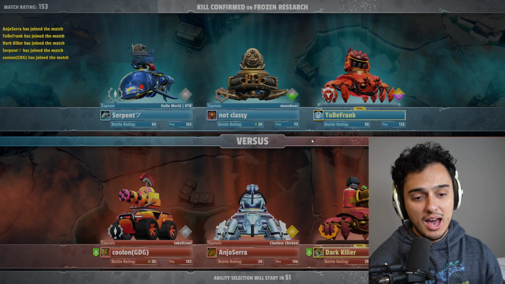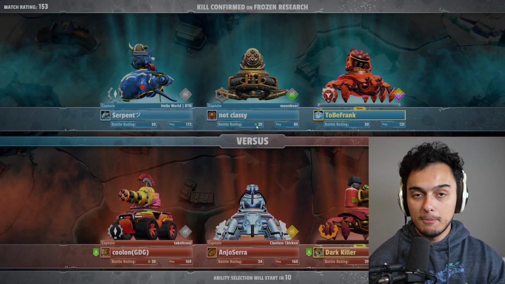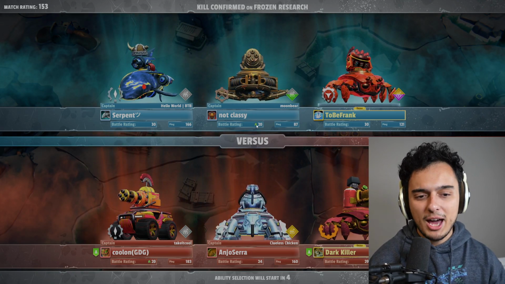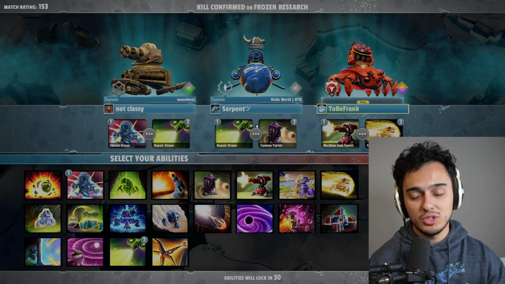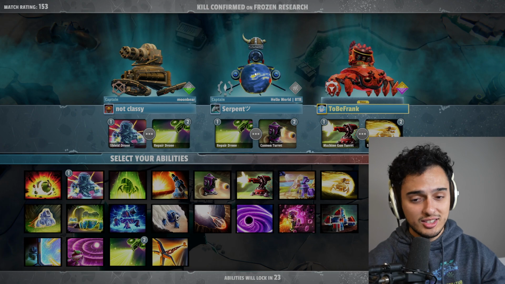A couple things we have immediately figured out is that our tank was automatically put at battle rating 20, which means our tank was actually pretty low rank, but it was automatically put up there because our teammates are at BR 30. They're at the highest level. They've got the strongest tanks. I actually have a pretty weak tank.